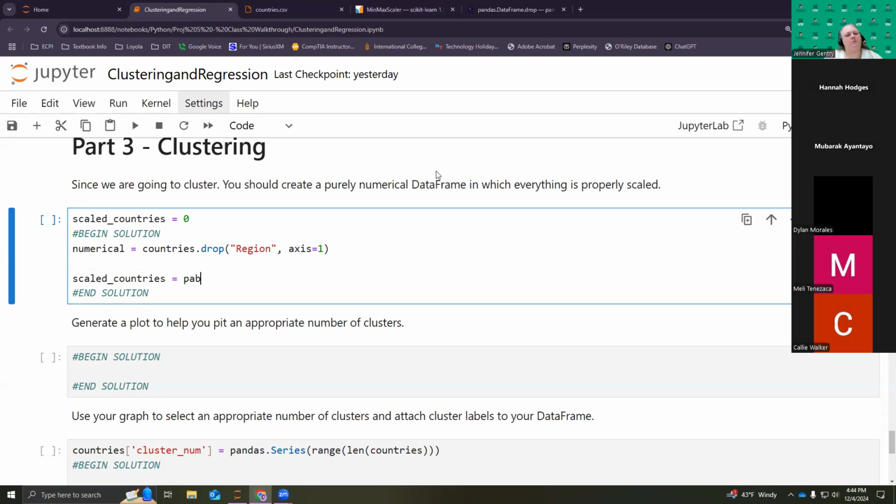So pandas.DataFrame, sklearn.preprocessing.MinMaxScaler, and then we're going to say fit_transform.